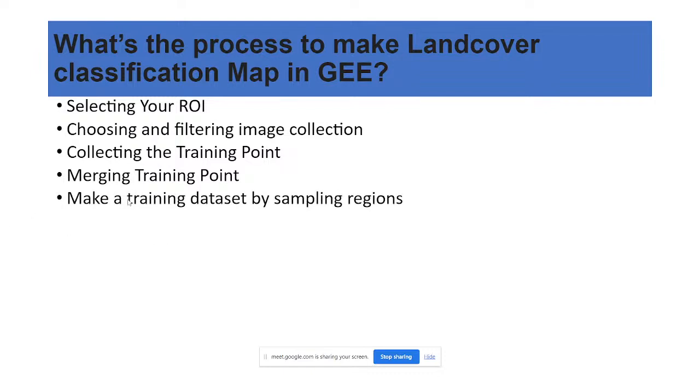Now how can I create this training data set? Basically, this training data set has prediction bands. This time I create a list, and in this list I store different bands: red band, green band, near infrared band, shortwave infrared band. This type of band I want to store in a variable. For the training points I used for the different features, I just extract the pixel values. All of those pixel values I extract, and this is my data set. So it's my training data set. When I show you practically, then you can easily understand that.